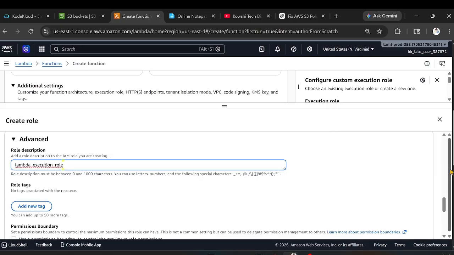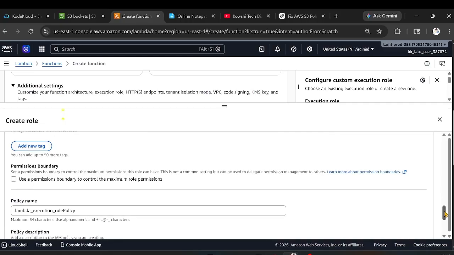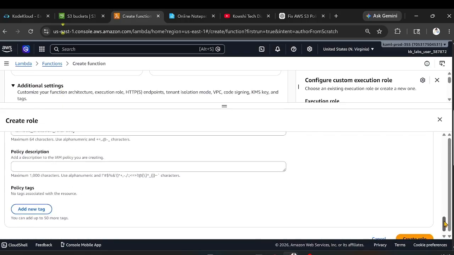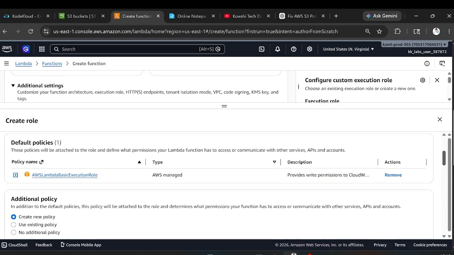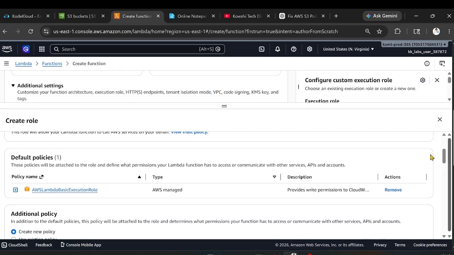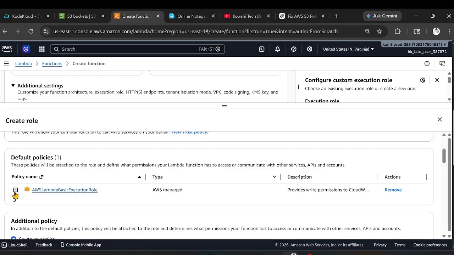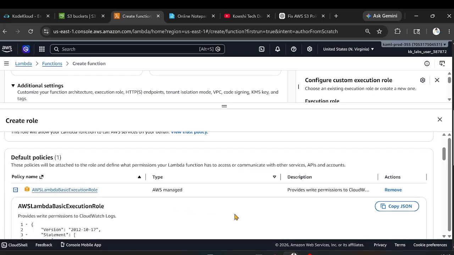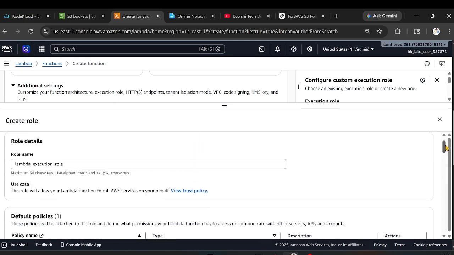Now we need to add the S3 bucket role. We need to add the S3 bucket policy also. So we add the default policy.